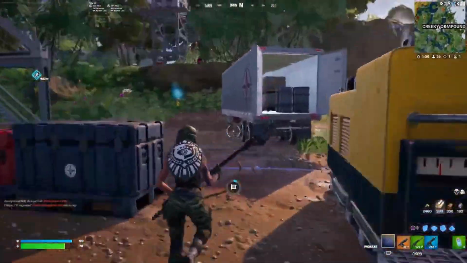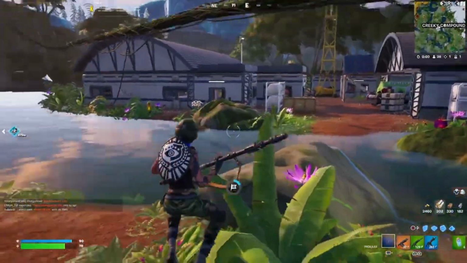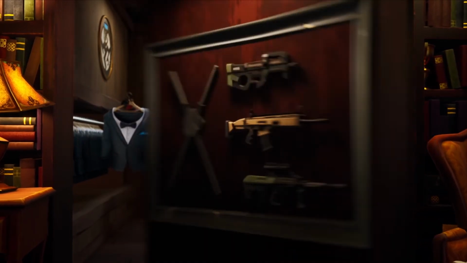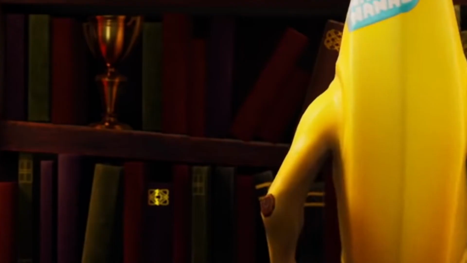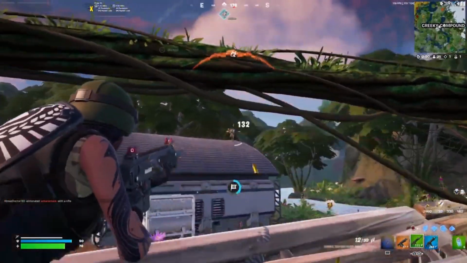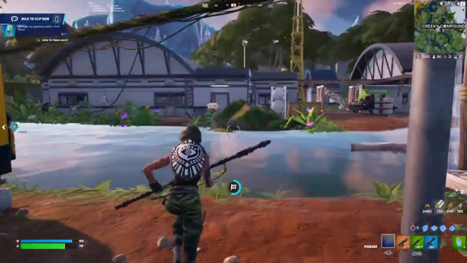Next up, we have the Deadpool teaser, and for the first one, we have the story trailer for Chapter 2. When Peely came in as Agent Peely and goes behind the bookshelf, you get to see Deadpool a little bit. And in the Battle Pass trailer at the end, when they're showing all the skins, Deadpool walks in, pointing at it, and Deadpool is actually in the picture in a pile of V-Bucks.